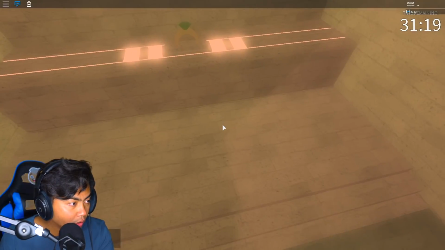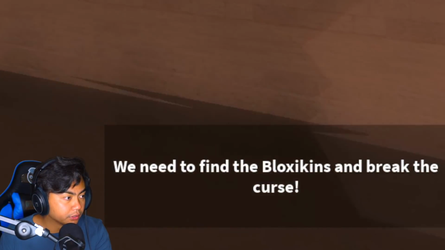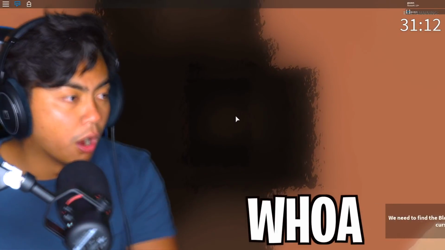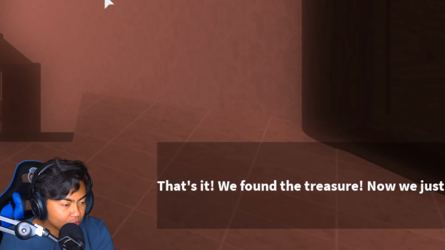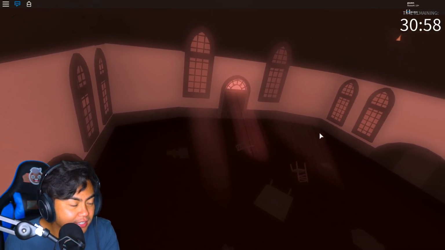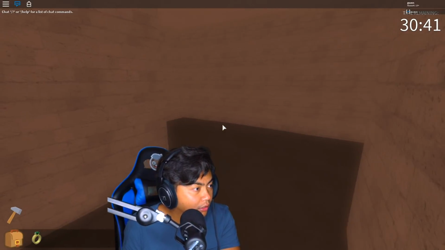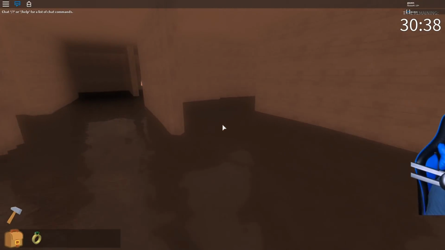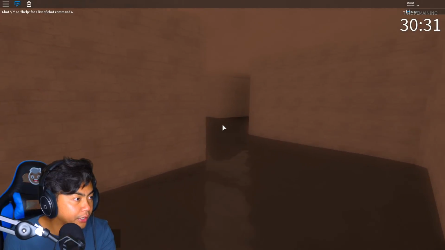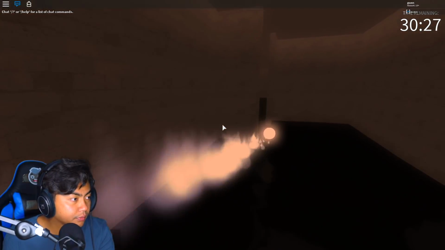Ooh, it's a ring. We need to find the Bloxikins and break the curse. Whoa, that's it. We found the treasure. Now we just need to... Whoa, this is intense. It's a curse. You can't leave the house.